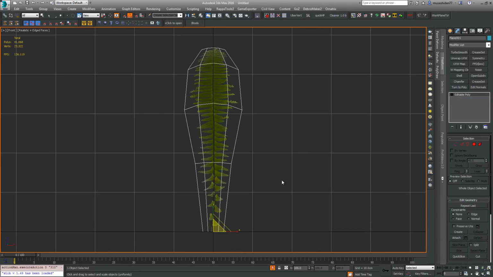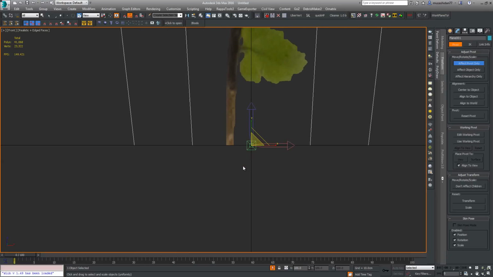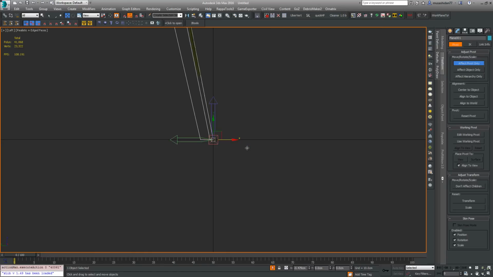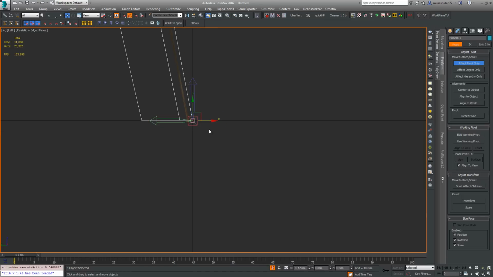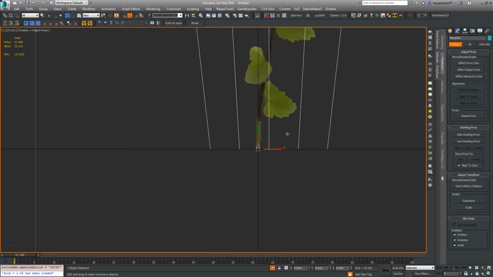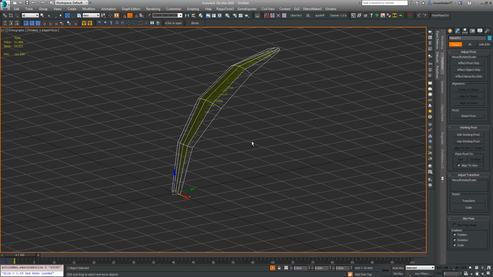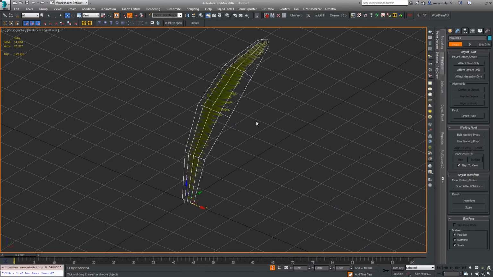And if I just go back to the front view again now, and hierarchy panel, affect pivot, and I'm just going to manually line that up there, eyeball it, and make sure we're alright in here. Pretty good there actually. And I'll just X that out again, and front, and we're centered up, world space here, 0, 0, 0.